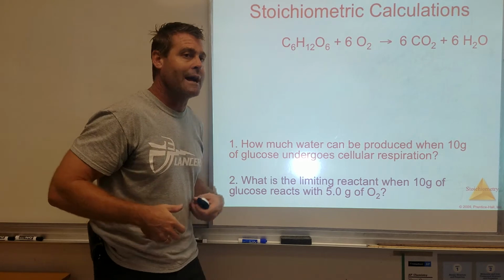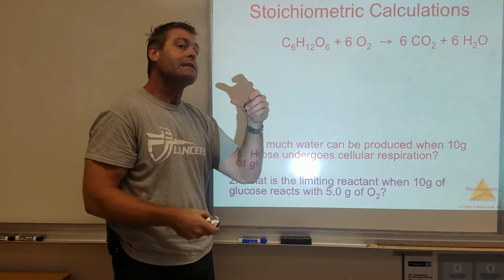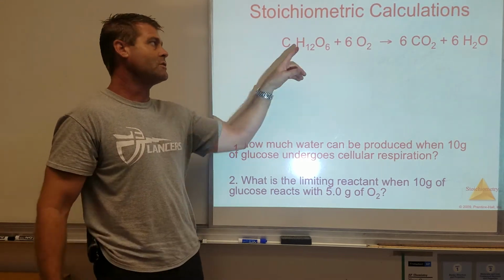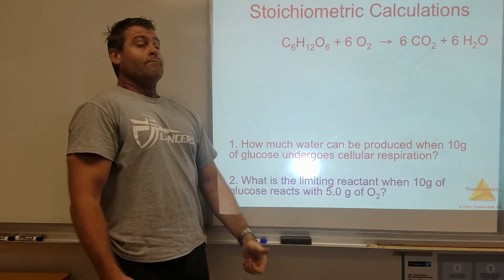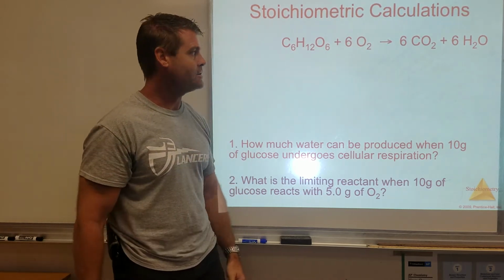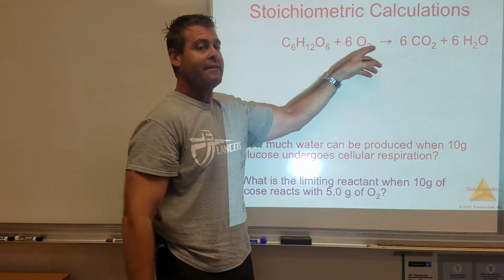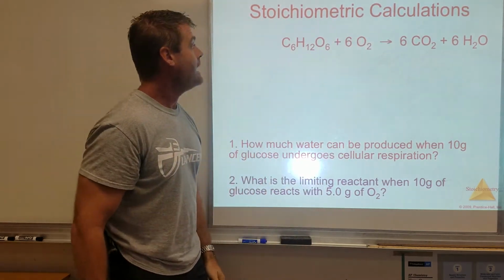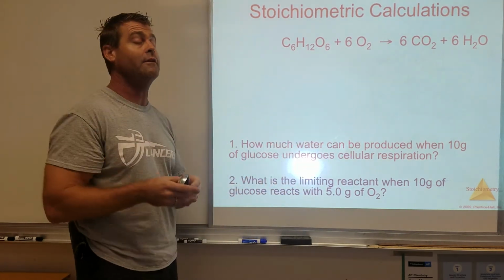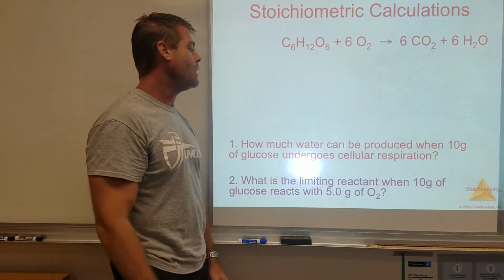Because this is an exothermic reaction, energy is released, and our body's able to store the energy given off in this reaction. So what do we take in? Yep, we have to eat. Primarily our energy source is going to be sugars, glucose. What else do we take in? Oxygen. Cellular respiration occurs in our mitochondria. And what are the byproducts of this reaction? You can see it's just a rearrangement of atoms. The atoms we start with are the atoms we end with. We end up with carbon dioxide. And not only carbon dioxide, but if I were to blow on a glass, it's going to get all foggy. That indicates that what else is coming out is water vapor.